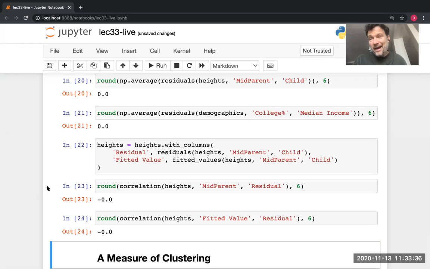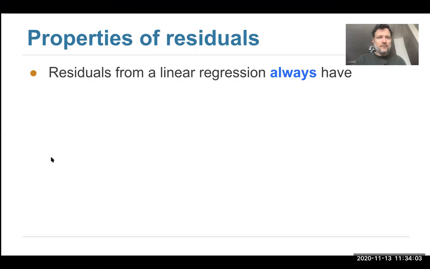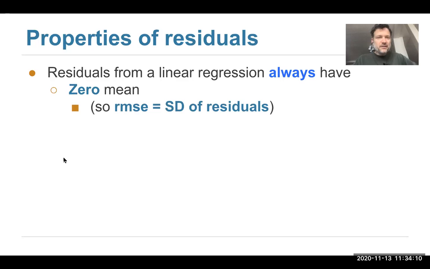So this is another pattern you'll find, is that if you take the residual plot and you look at the correlation coefficient of the points in the residual plot, they'll always have no correlation. So what that's telling you is there's no linear association in the residual plot. There could be some kind of curve or nonlinear association in the residual plot, but there'll be no linear association. Okay. So in general, this is always going to happen. When you take the residuals from a linear regression, it'll always be true that their mean is 0.